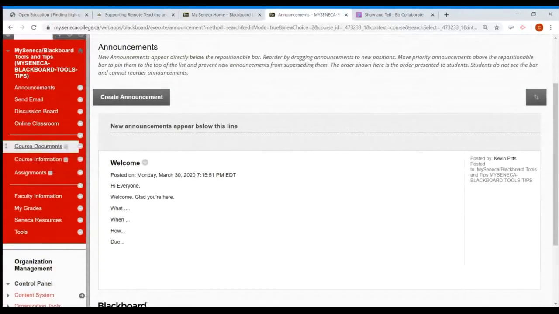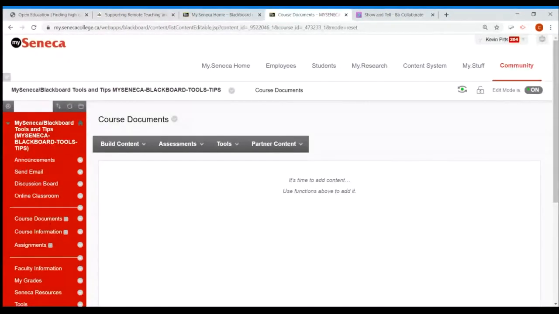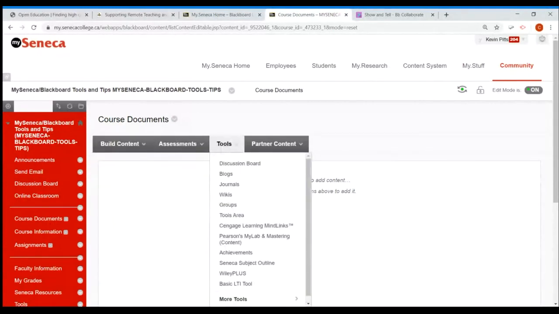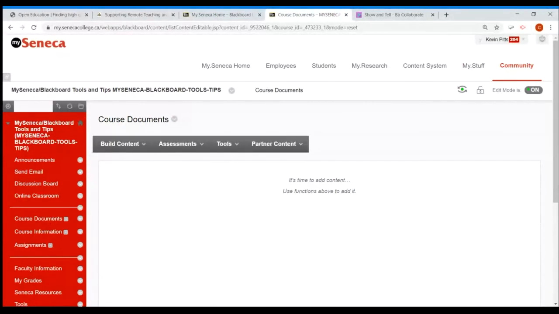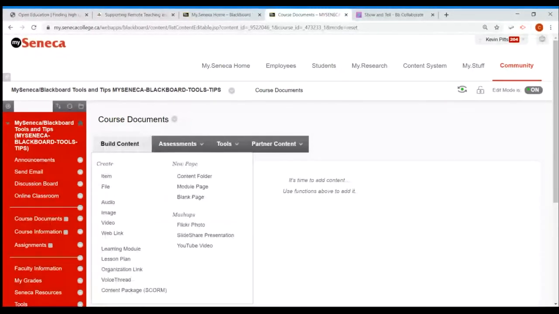Now I've got these two other links in here. By the way, you might have noticed when I turned edit mode off, or I went to student preview, that these two menu items did not appear. If you see this icon beside the text, it looks like a square with a dotted border. That means there's no content in there, so they don't show in the menu. So we have to add content to these for them to display in the menu. These are special menu items called content areas. Let me click on course documents as a content area. When you get in there, you've got all these extra tabs along the top that you can go and add stuff. The ones that we're going to look at are just a couple of the common ones in the build content area.